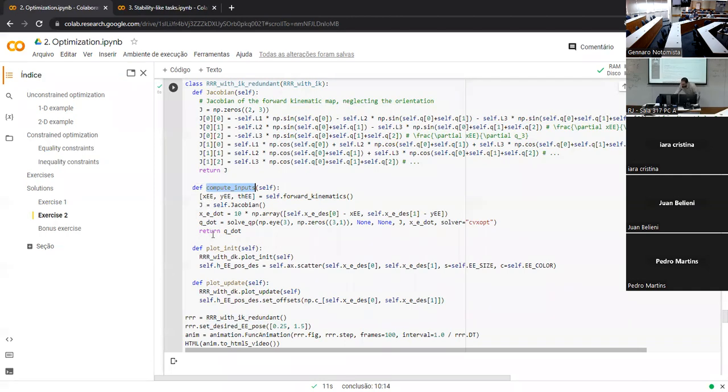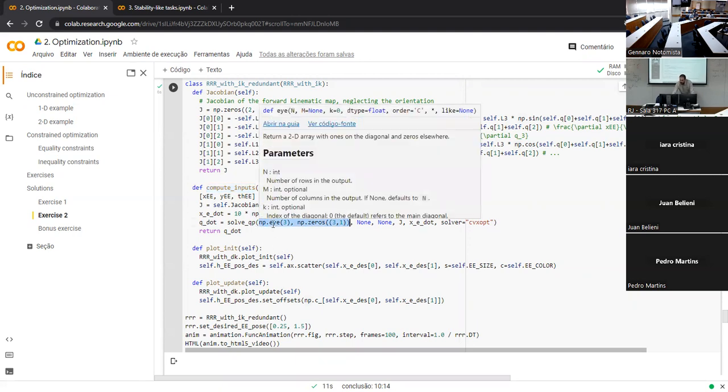In this case, it's an equality constrained quadratic program. So here we have the Q matrix and the cost written in this way, q dot transpose q dot. Here there is an identity matrix. Here there is 0. So those are the quadratic and linear terms that we need to pass to this function, solve QP.